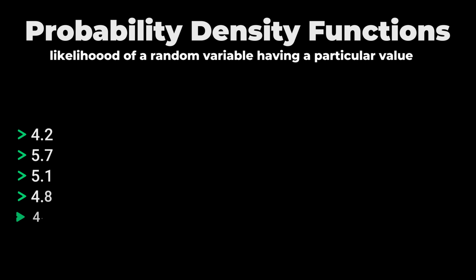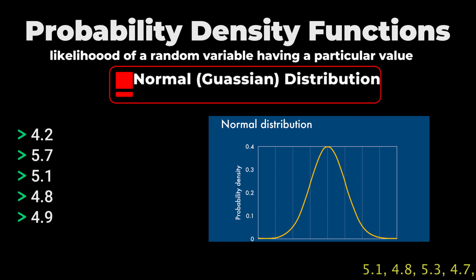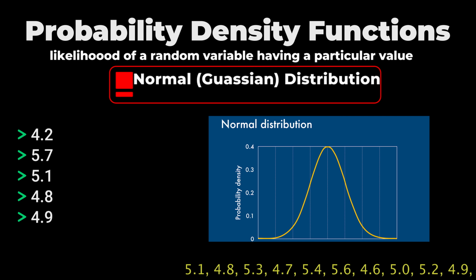Next, we'll take a look at generating a list of numbers where the numbers generated are very close to the average of 5. This is called a normal distribution, or sometimes a Gaussian distribution or bell curve. And this simply means that most of the numbers that will be chosen will be around the average of 5.